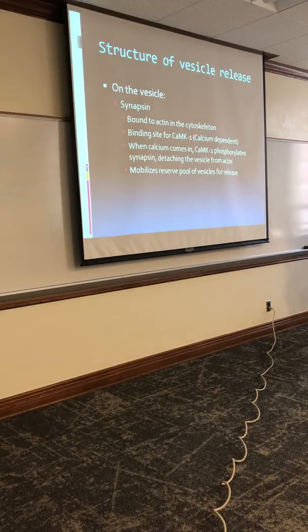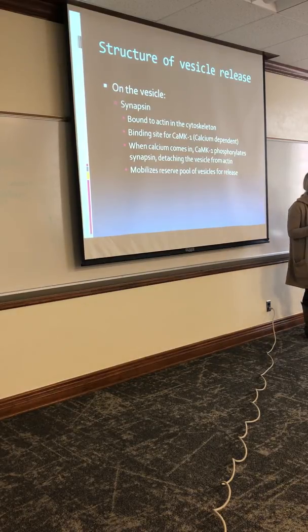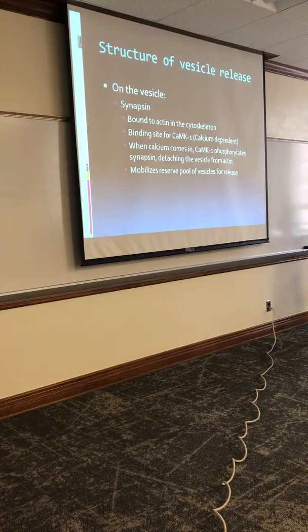Jumping right in, there are several components that are really important for us to know, and the best way to divide them in terms of understanding is by where they're attaching. It's unfortunate that a lot of these things have very similar names, so as we go through, try to associate each name with not only what it does, but where it is in the whole process of neurotransmitter release. The first things we're going to talk about are the molecules and proteins attached on the vesicle.